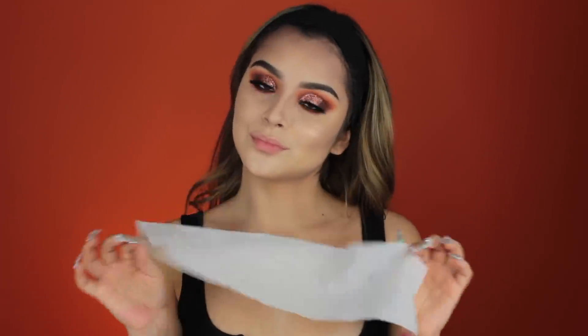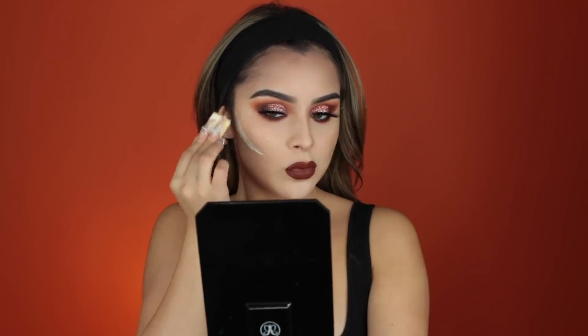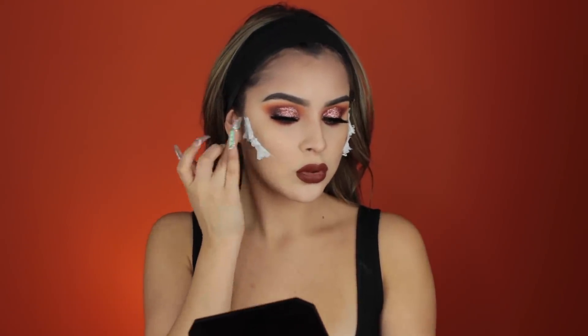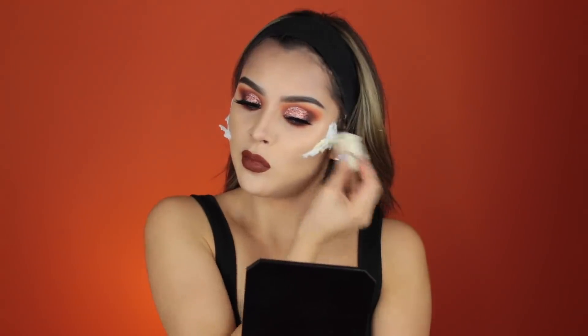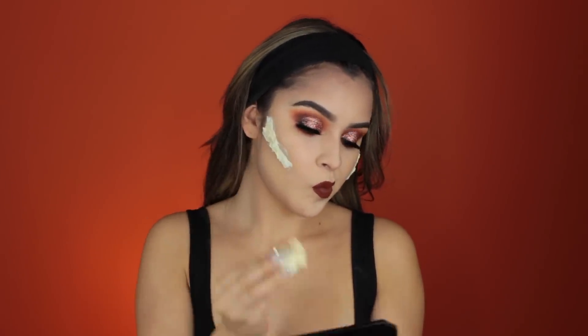We're taking some fake blood and flesh in a bottle and using a cosmetic wedge to carve out the contour effect. The purpose of this look is to have our contour so sharp we're literally dripping in blood. After laying down the latex, we take little bits of torn-up toilet paper, layering it to be lumpy and gross looking, then placing more latex on top for texture. Once dry, we fill it in with black, red, and purples to make it look like flesh that's bleeding from how sharp our contour is.